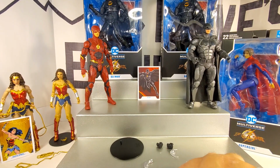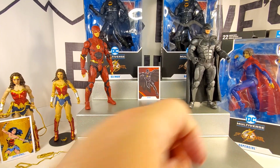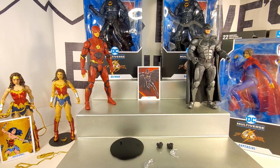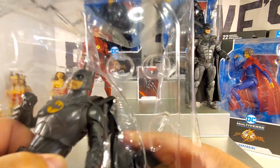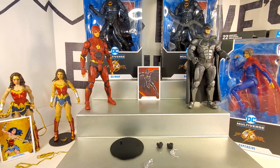See, all these twisties, this certainly stay in place. He's got an extra one on his leg here. Alright. Cool. Set him there. Little plastic bits out of the way.